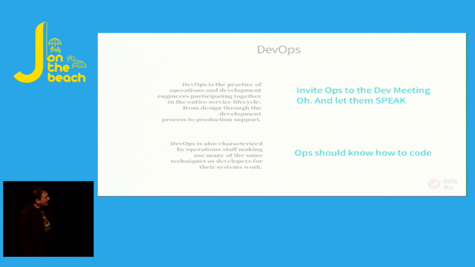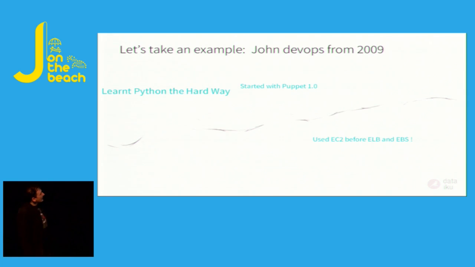Oh, okay, interesting story. But over the years, if I was to sum it up, the concept was that ops and dev people should cooperate and speak together, and ops should obviously do development kind of things. And over the years, what it means in practice is that if you were into operations back at the beginning of the cloud, what could have happened to you is that maybe your background was not in software, maybe it was, maybe you had some PHP background, maybe you would learn Python the hard way.